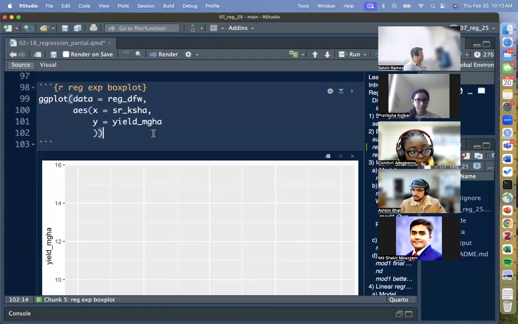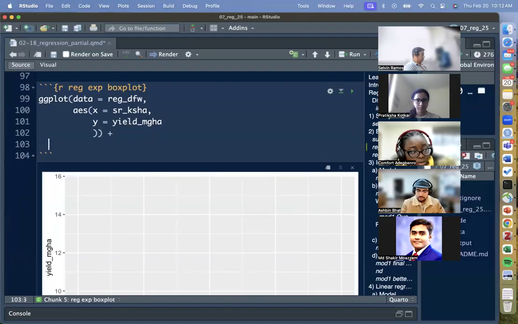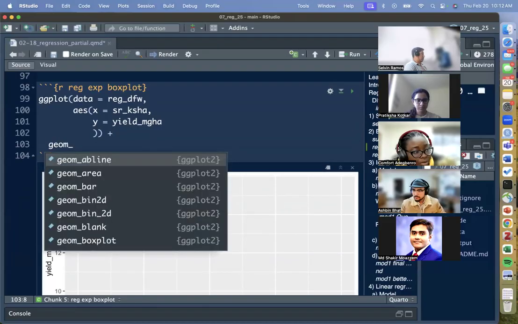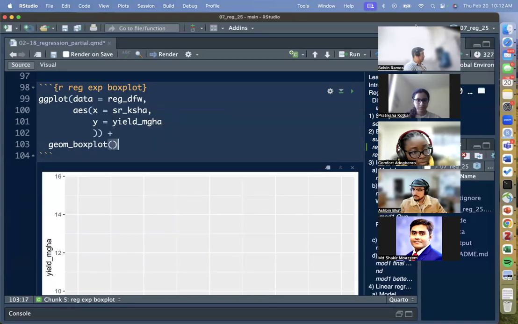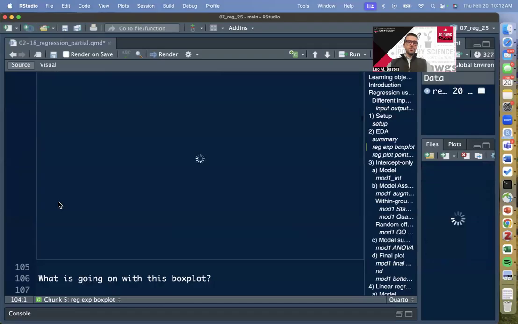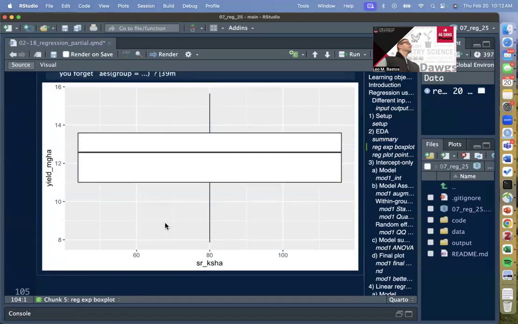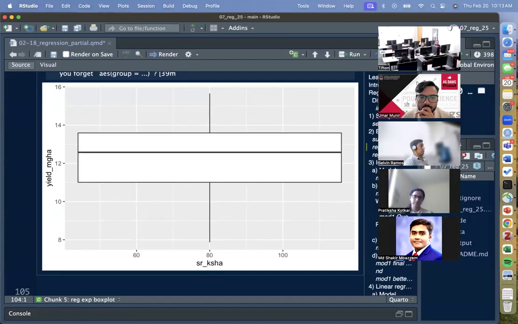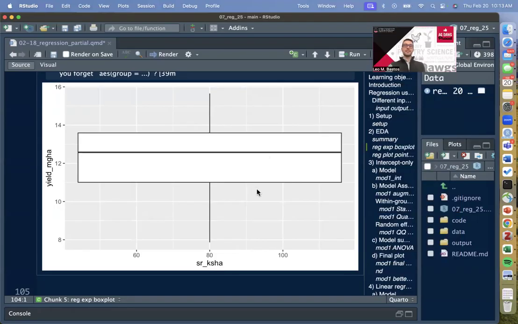And then if I want a box plot, what do we do? You put the plus, then the geom box. Perfect. Awesome. Thank you, Comfort. Okay, so if you run that, then this is what we see. What is going on here? Why are we seeing this huge box plot going across the x-axis? Because it is treating this seeding rate as a numerical variable, not a factor. Yes. Who was that? Ashbin. Perfect. Thanks, Ashbin. Yes, that's exactly right.